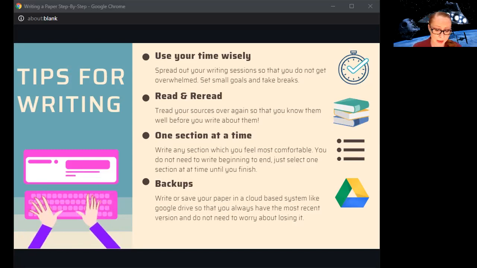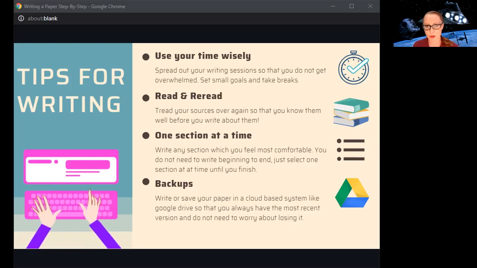The next tip, and this is really just more of logistics, is backups. You must have backups. So I suggest writing your whole paper on some kind of a cloud-based system. If you are not comfortable with that or don't have stable internet access, then I would suggest at least backing up your paper and replacing it on your Google Drive every time you make changes. Otherwise, you might end up with a version of it that is not the most recent one.